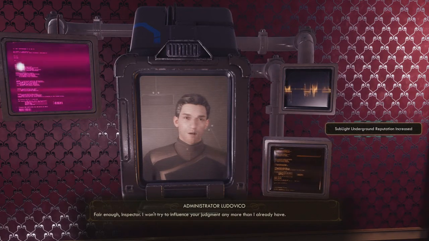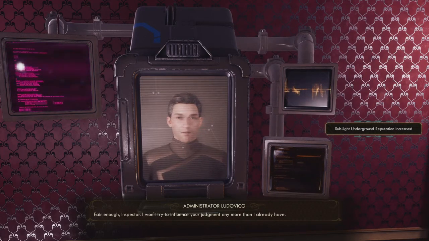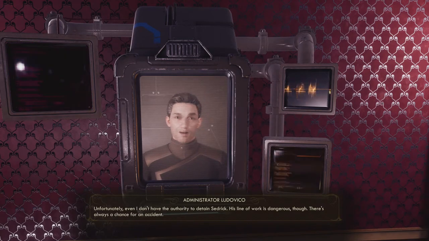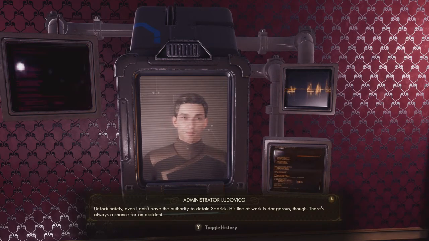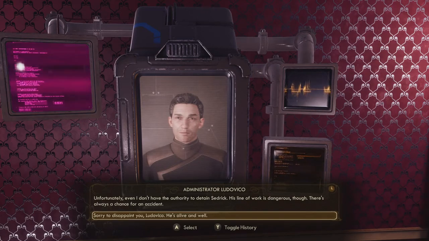Fair enough, Inspector. I won't try to influence your judgment any more than I already have. Unfortunately, even I don't have the authority to detain Cedric. His line of work is dangerous, though. There's always a chance for an accident. Huh. That's a very odd thing for him to say, if he's supposedly not a killer.